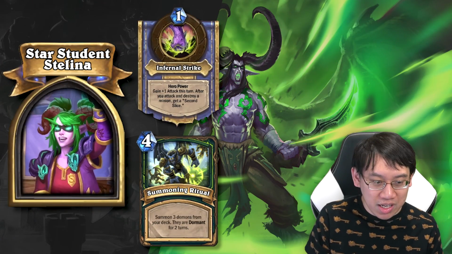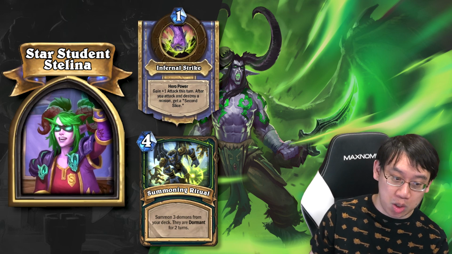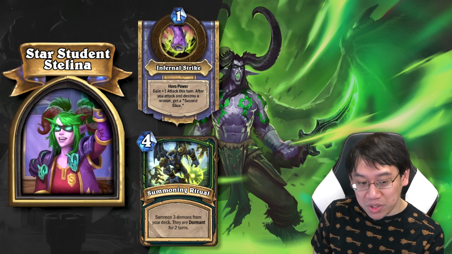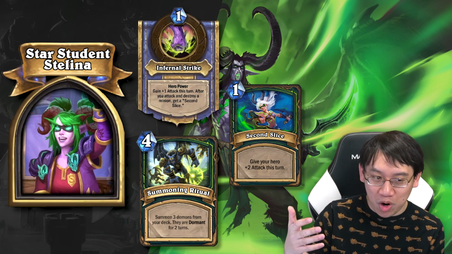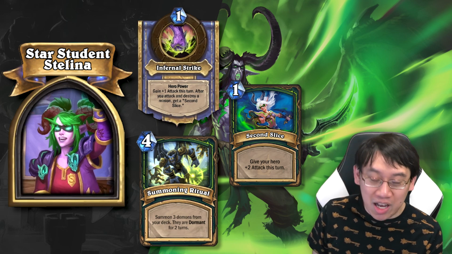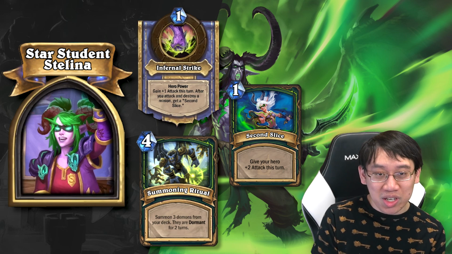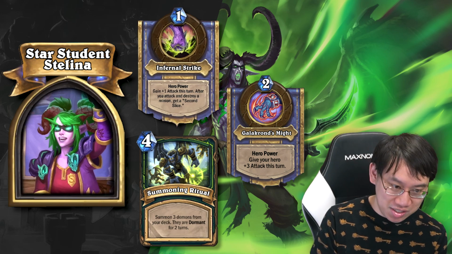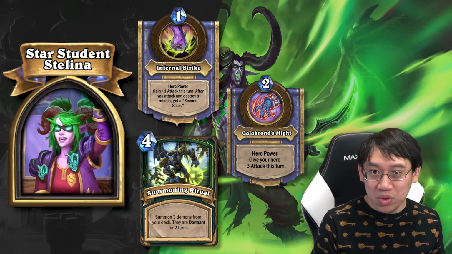Starting with Demon Hunter, and Star Student Selena definitely has one of the strongest hero powers of this list, especially in terms of tempo. Her hero power is gain +1 attack this turn. After you attack and destroy a minion, gain a second slice. That's a really strong hero power. It's the default Demon Hunter hero power for 1 mana, but added is the benefit of getting a second slice, just casually. And the second slice is the 1 mana +2 attack, which makes your hero power nearly as good as Galakrond's hero power, or maybe to some extent even better because you can save up second slices. It becomes something like 2 mana, gain +3 attack. Wow. Really, really good for tempo.